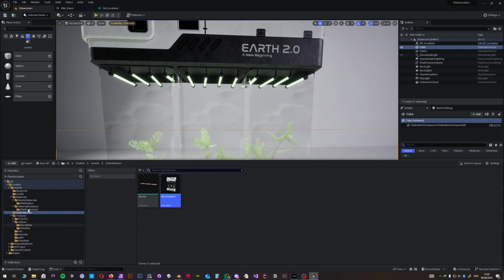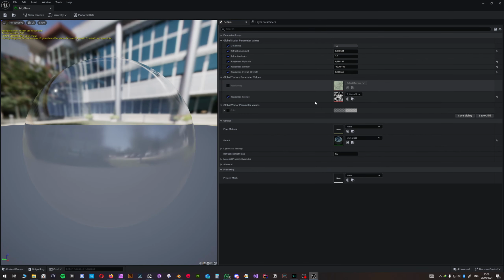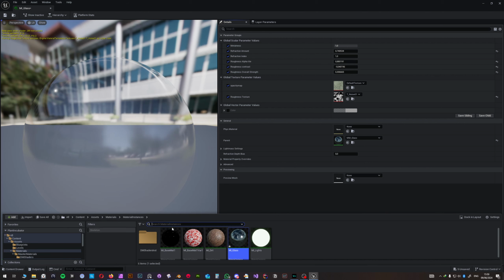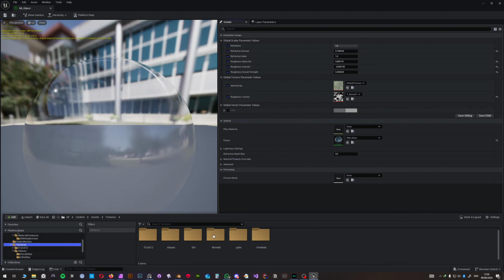So we need to open the material instances, MI glass, and opacity map, and of course we need to import it first. So we go into textures. I'll put it in here in the 500 and whatever.